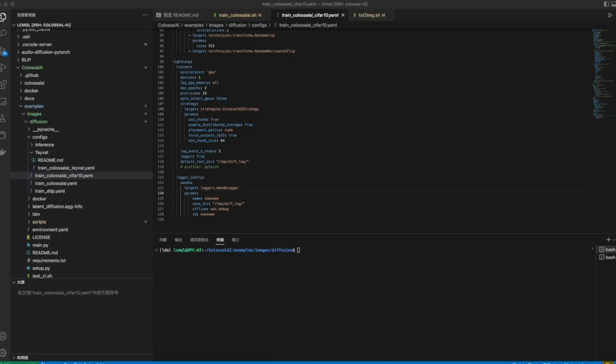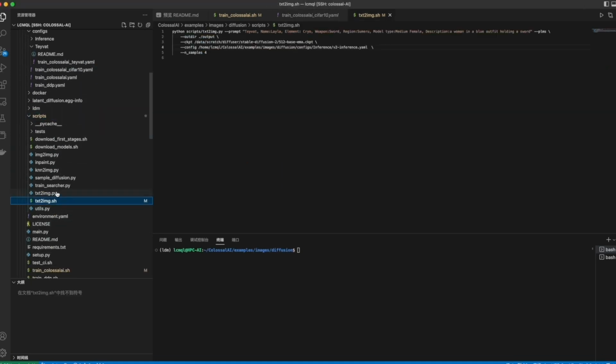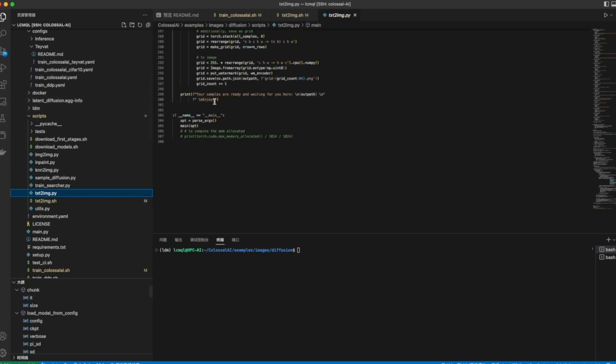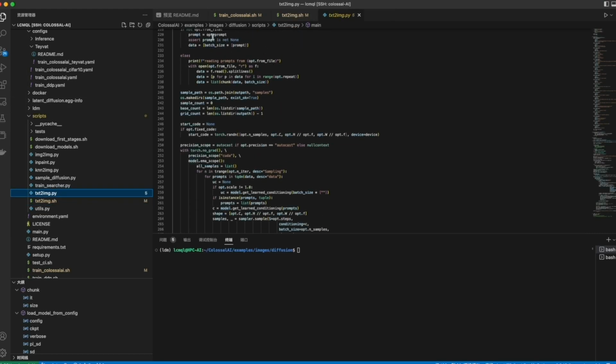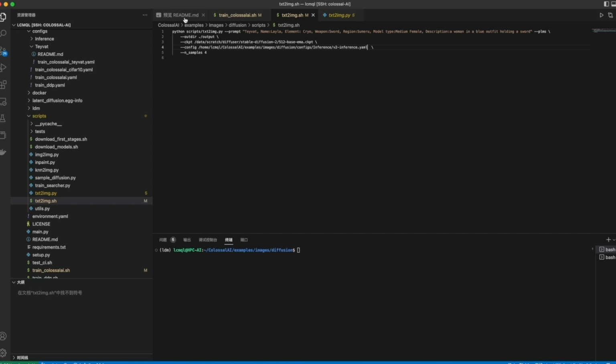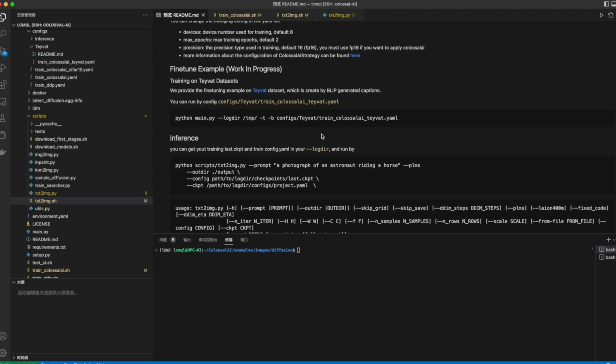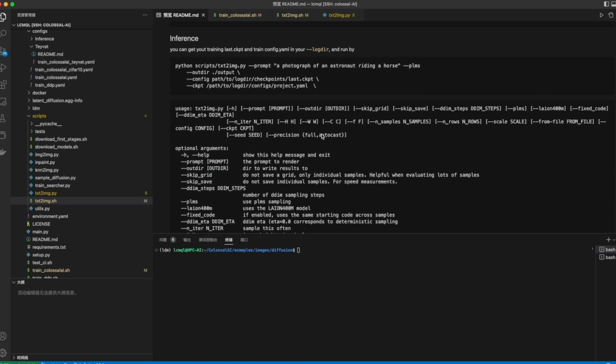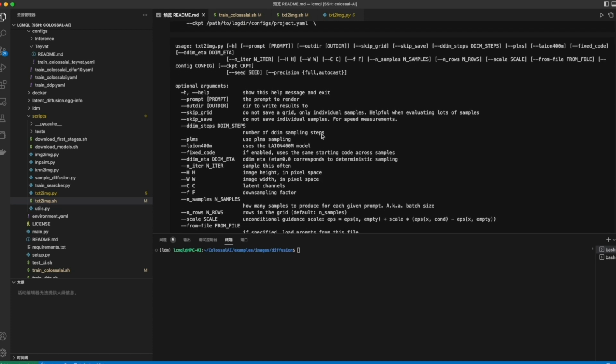Now I will show you how to run inference with the diffusion models. We also offer a shell script, and it is very convenient for running inference on your checkpoint. We also support int8 inference, which is much faster than the normal version.